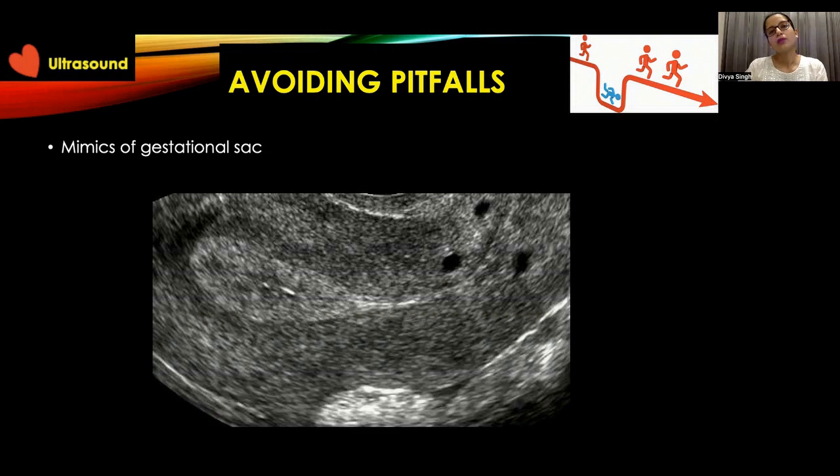Now, what are the pitfalls or the various structures that can be mistaken for a gestational sac? These are mimics of gestational sacs, and they would be certain anechoic structures that you see in the uterus. As in this case, you can appreciate a few anechoic structures in the uterus in this longitudinal image. But what you can see at one glance is that they are actually present in the anterior and posterior lips of the cervix and are in no way present in the upper half of the endometrium. So these structures in the cervix, anechoic without any kind of echogenic rim around them, are nothing but Nabothian follicles.